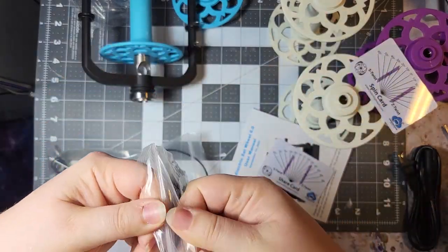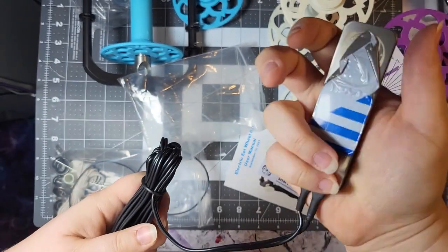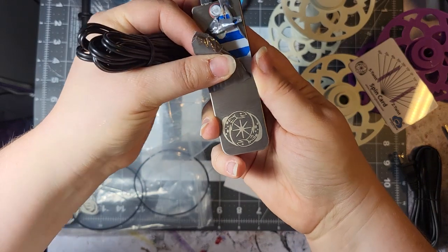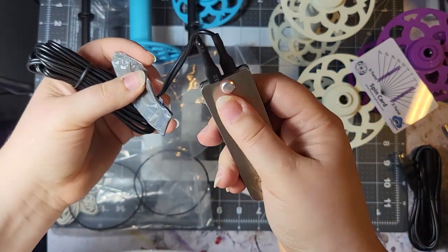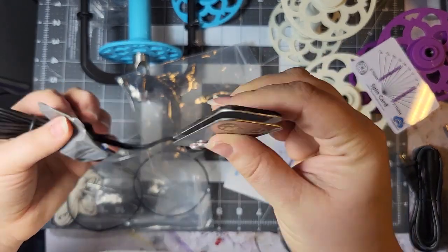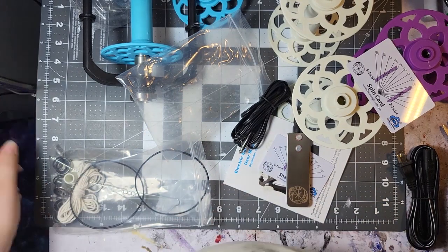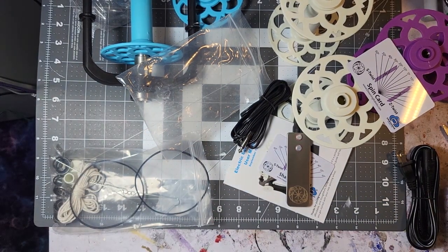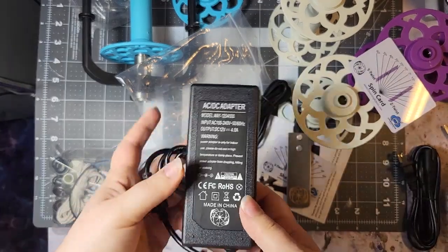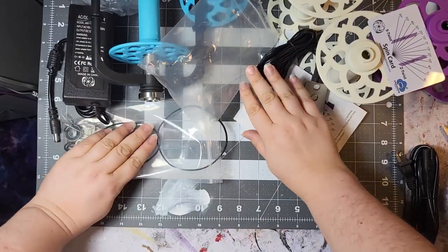Is something of an electrical nature. Oh, this I believe is going to be the foot pedal. Oh, it's got little eels. It's got the little eel logo. Awesome. So it looks like you just step on this and it completes the circuit and it'll power the motor. All right, what else have I got in here? Oh, adapter. So this is, okay, cool. We have all the bits that will make it go.